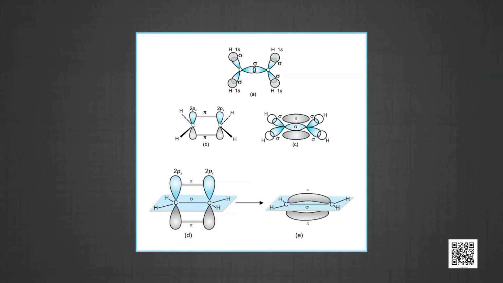Thus, in the ethene molecule, the carbon-carbon bond consists of one sp2-sp2 sigma bond and one pi bond between the p orbitals, which are not used in the hybridization and are perpendicular to the plane of the molecule. The C-C bond length is 134 picometers and the C-H bond is an sp2-s sigma bond with bond length 108 picometers. The H-C-H bond angle is 117.6 degrees while the H-C-C angle is 121 degrees. The formation of sigma and pi bonds in ethene is shown in the figure.